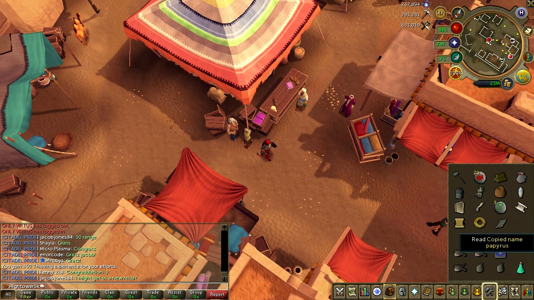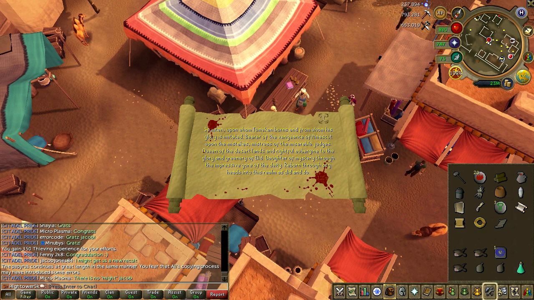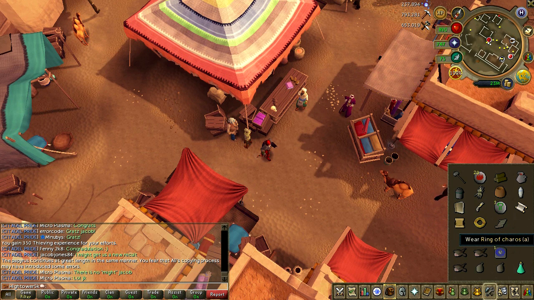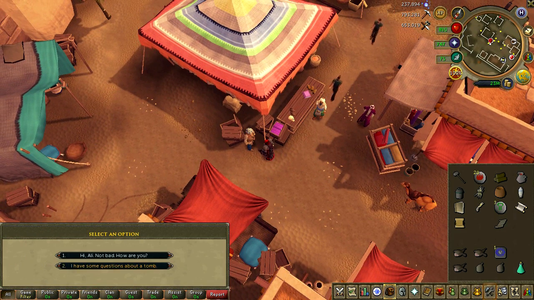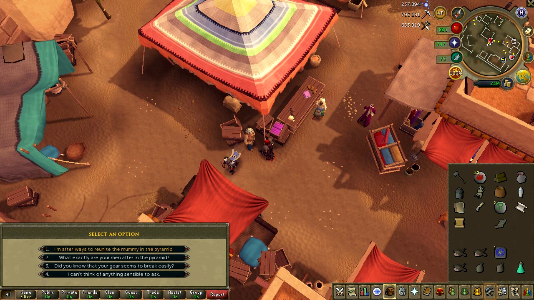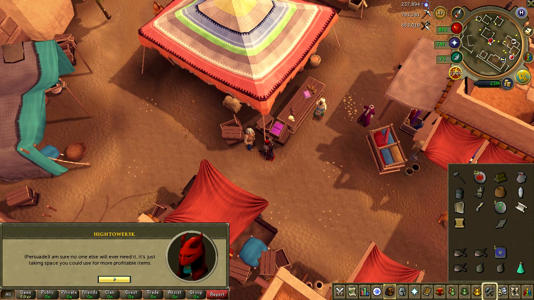So now in our inventory we're going to have a copy of the name. This reveals the name of the queen. What you want to do now is close out of that, and then equip your ring of Charos, and then go and talk to Ali again, because we actually want to get the original. So select option number 2 again, and then option number 1, and go through this again, and then hopefully this time we will get it.